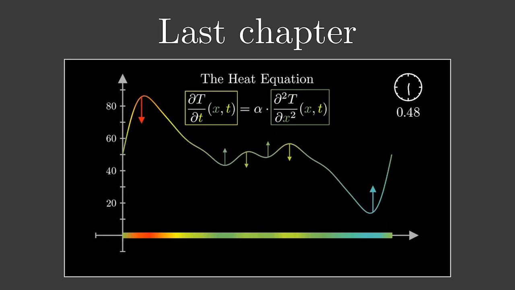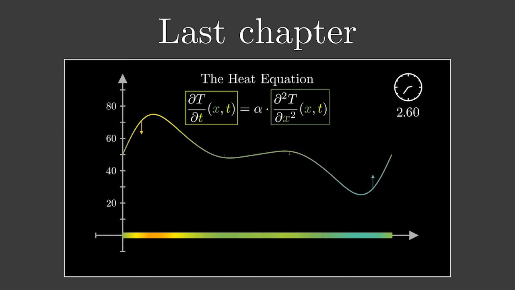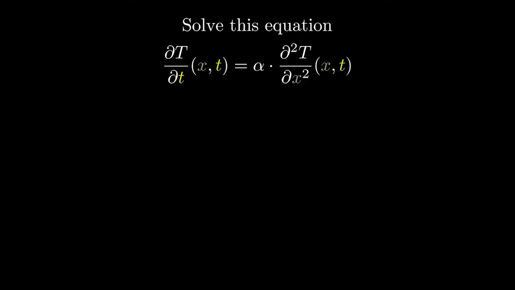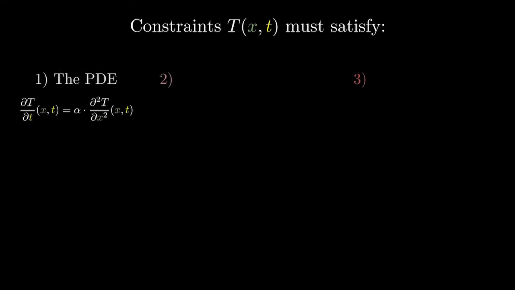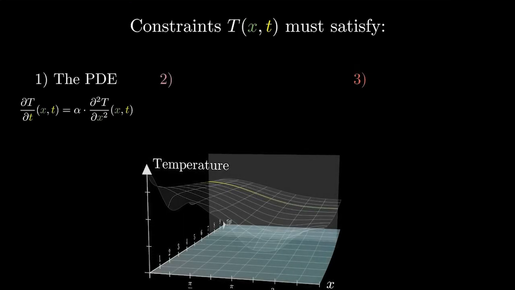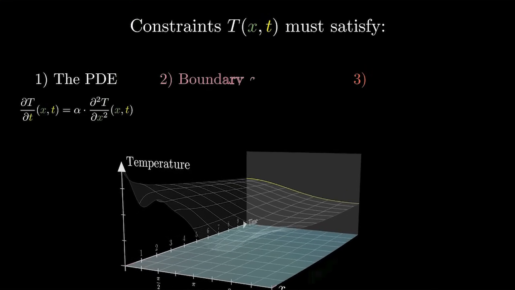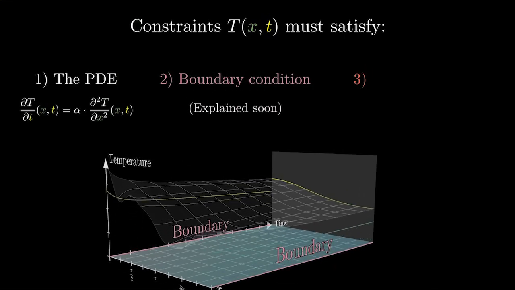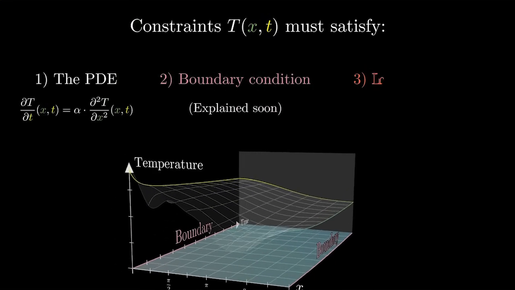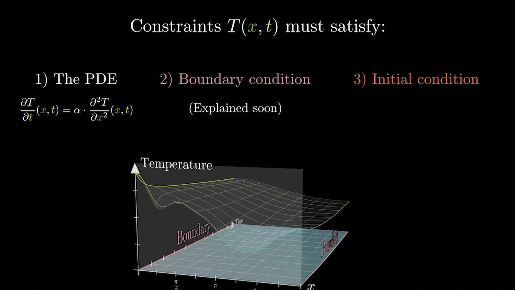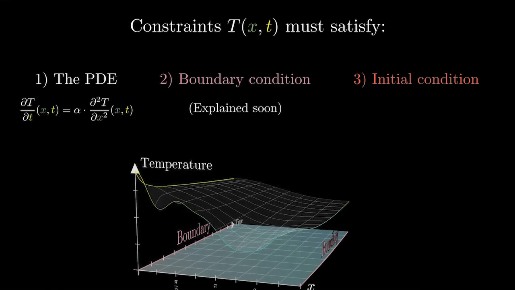Here, we're going to look at how to solve that equation. And actually, it's a little misleading to refer to all of this as solving an equation. The PDE itself only describes one out of three constraints that our temperature function must satisfy if it's going to accurately describe heat flow. It must also satisfy certain boundary conditions, which is something we'll talk about momentarily, and a certain initial condition. That is, you don't get to choose how it looks at time t equals 0. That's part of the problem statement. These added constraints are really where all of the challenge actually lies.